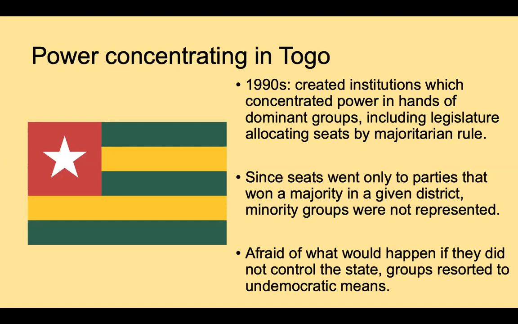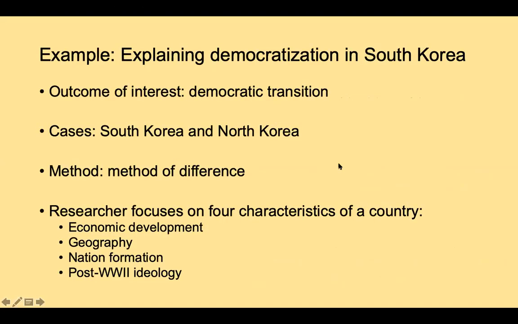And these different kinds of institutions and the different types of power dispersion or concentrating that took place meant that democratization occurred in Benin, but not in Togo. And so this helps us to understand how power sharing becomes consequential on a mechanistic level. How is it that power sharing, the presence or the absence of power sharing, led to or did not lead to a democratic transition? This is how. So this helps us to understand theoretically and analytically how this happened.